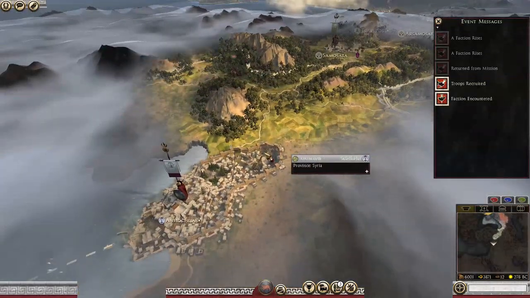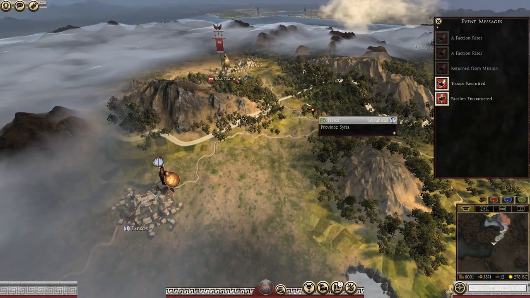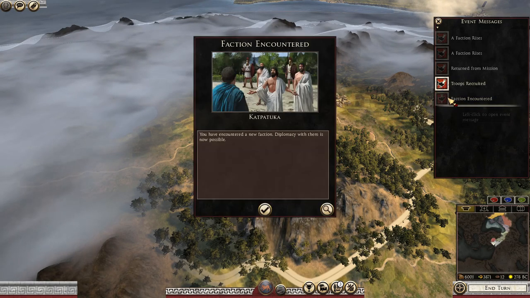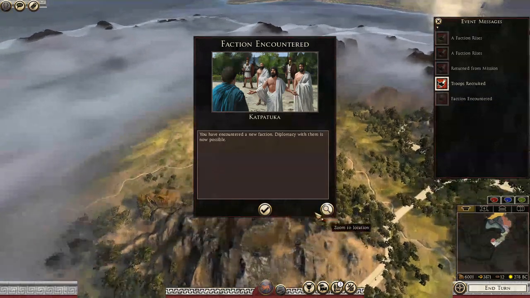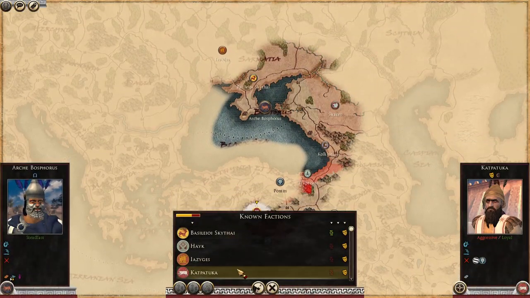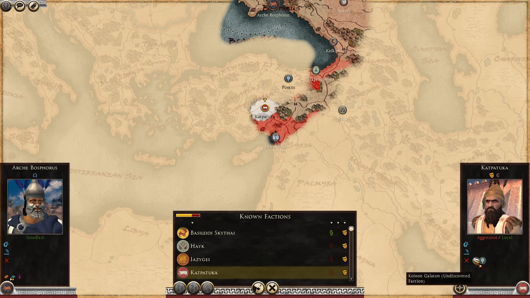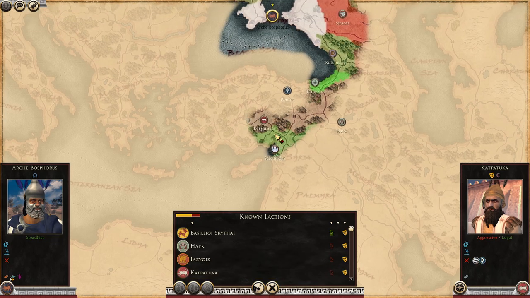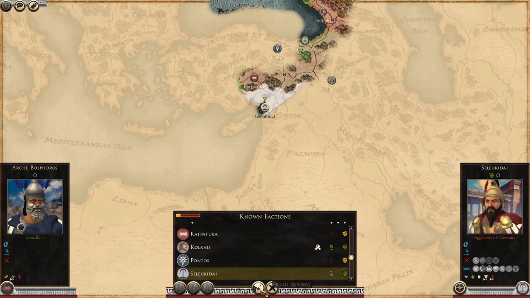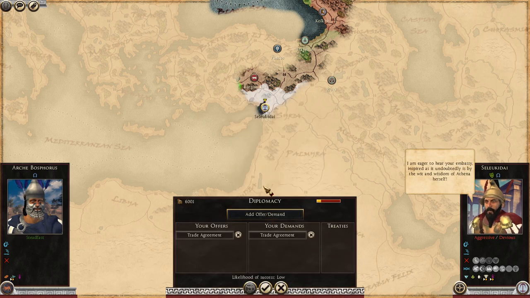Hey, Seleucids. I like you. For now. Katpatuka. Hello, Katpatuka. How you doing? Are you at war with anyone? You do not like Pontus. Gotcha. I mean, the Seleucids do not like Pontus. I am eager to hear your embassy.